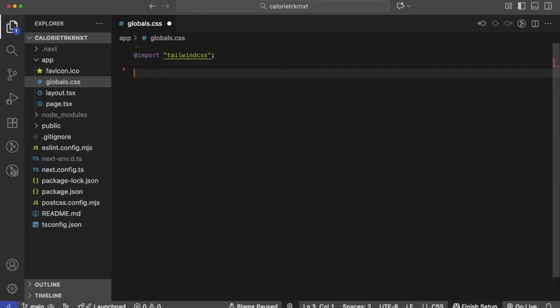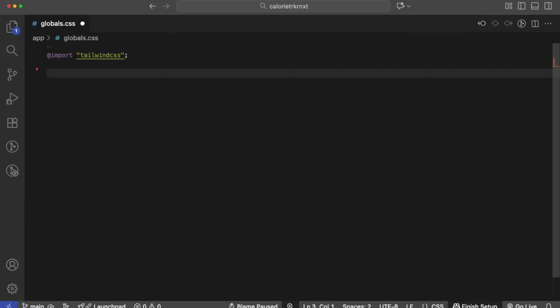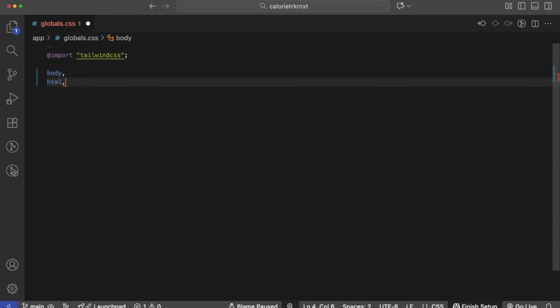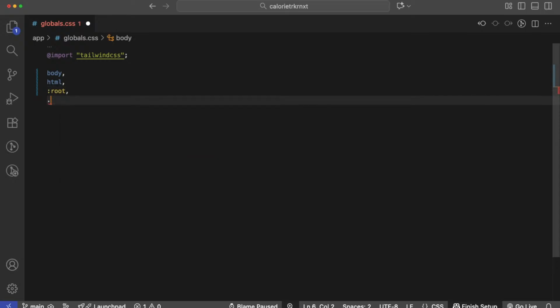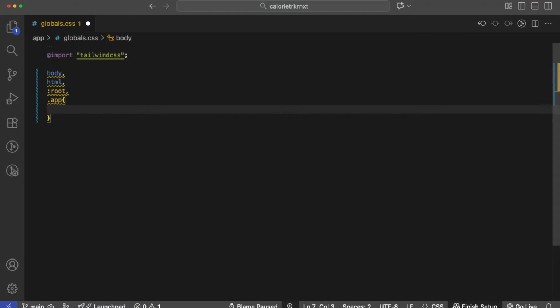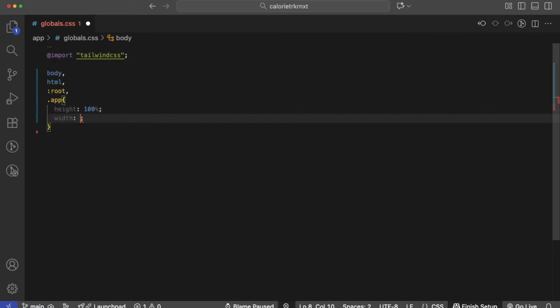And we'll add some structure to the page by styling the body, the HTML, the root, and .app. I'm going to grab all of those and set the height to 100%, the width to 100%.